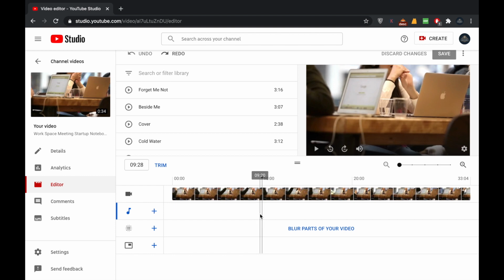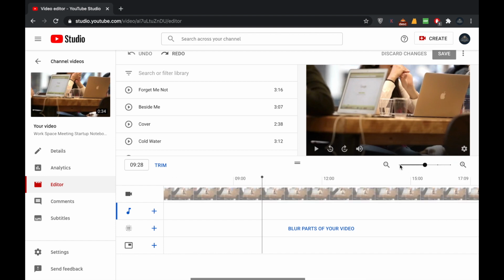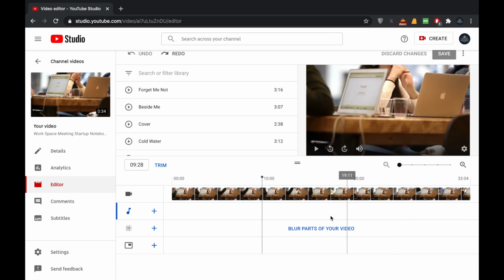So in order to trim out any unnecessary part, all you have to do is click on that part, first the starting part. You can even zoom it. You can make the part look smaller or bigger depending on this. On the left side, you can either zoom in or zoom out to make sure that you cut out the right parts. You click on the initial start of that part. For example, this video starts here. This is the unnecessary part, which starts from here.